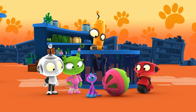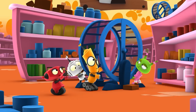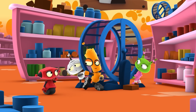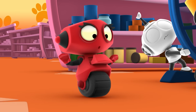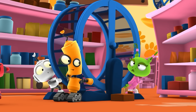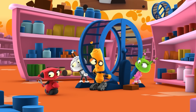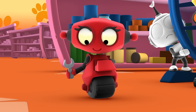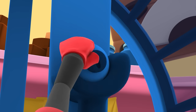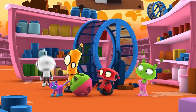A toy. We really should fix that hamster wheel. A little higher. And there. TK, find something to get the wheel fastened in place. Tape can fix a lot of things, but it's not going to work for this. TK, hurry! Ooh, my favorite wrench! I'm getting closer! TK, hurry! Please! Aha! This bolt is perfect! I'd say that's mission accomplished.